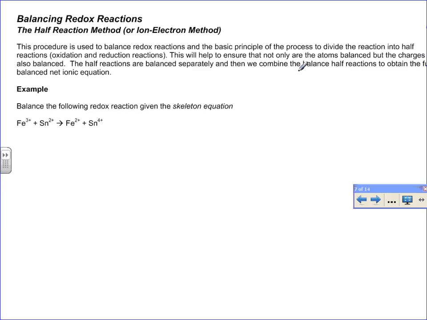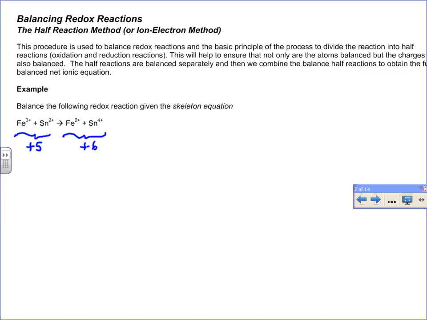At first glance here, this reaction of Fe3+ plus Sn2+ goes to Fe2+ plus Sn4+. At first glance, it looks balanced. Okay? The atoms on both sides of the reaction are balanced, and that's our main concern with balancing reactions. But there's another thing to concern ourselves with, and that is balancing the charge. If you look at this reaction, on the left-hand side, the overall charge is +5, while on the right-hand side, the overall charge is +6. And what that means is that this reaction, although at first glance it looks balanced, it's actually not balanced.